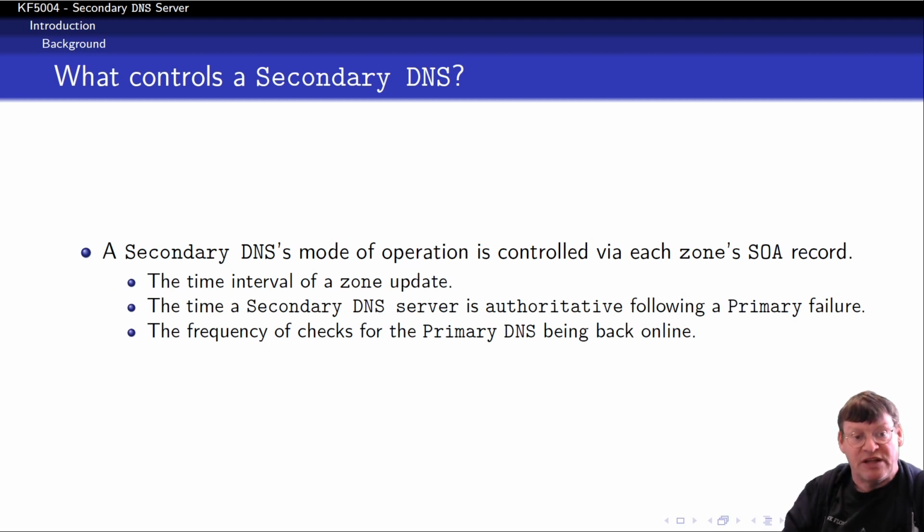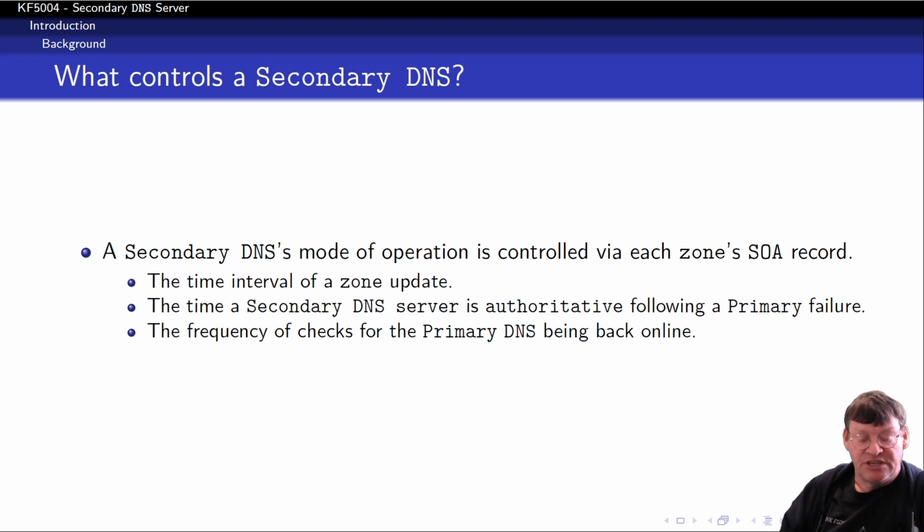But the other 3 values that we have are specifically there to control the secondary DNS's mode of operation. First of all, we have the time interval, which is the first of the second entry in that block that we saw after the serial number. What that does is tell the secondary servers how often they should go back to the primary server to bring down any updates to the database. A check-in, in other words. Check-in, are there any changes? If there's no changes, I'm quite happy, just keep going. Otherwise, when I check in, if there's any changes, bring those changes down.